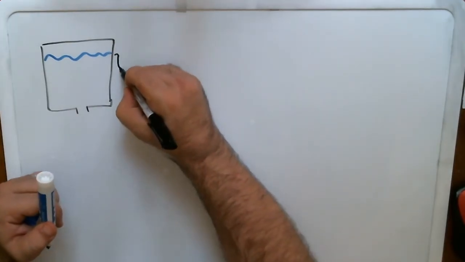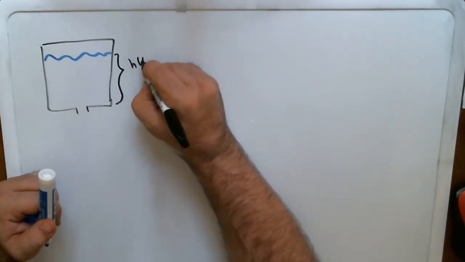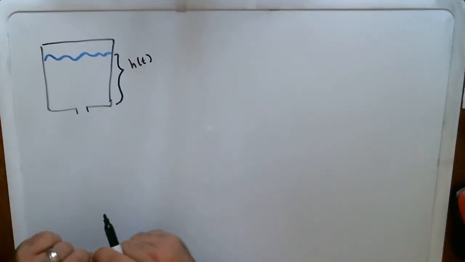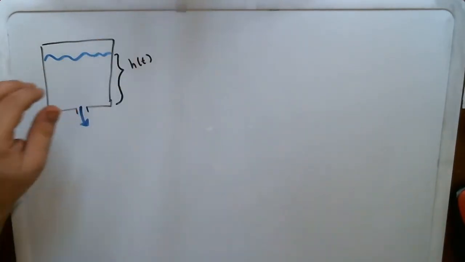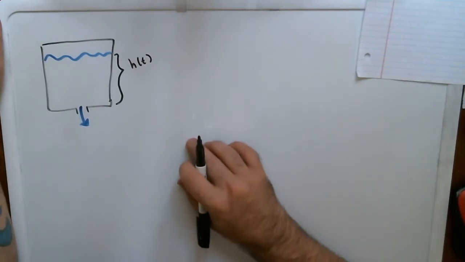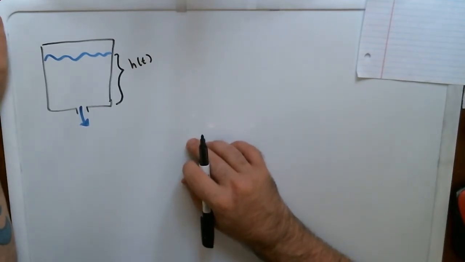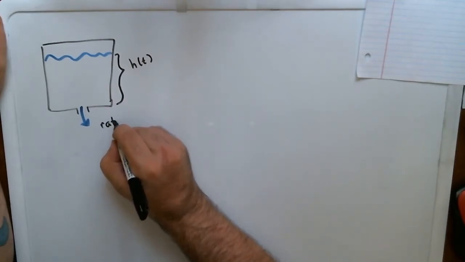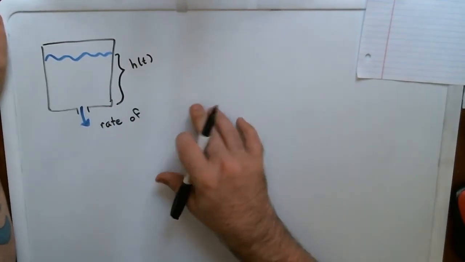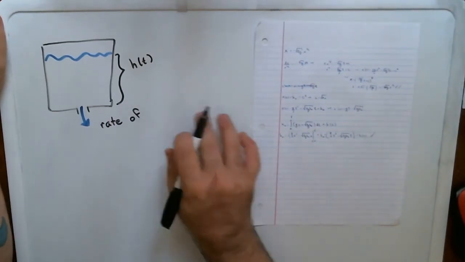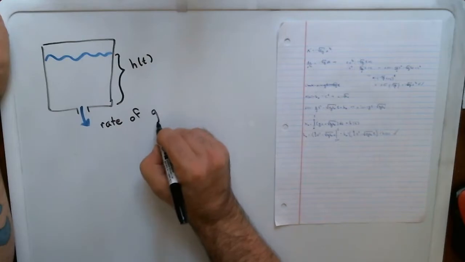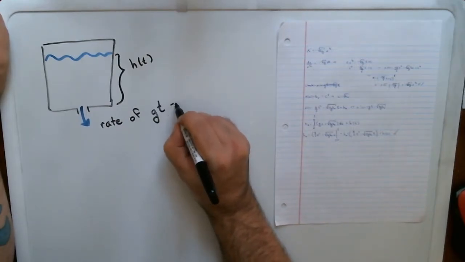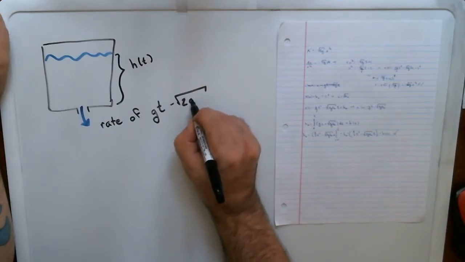Now the bucket has some fluid in it. And I'm going to say that the height of the fluid in my bucket is described by h of t. Okay. Now there is water coming out. Right? And I'm going to assert that it's coming out at a particular rate. I wrote my rate down here somewhere. Where did I put it? There it is. It's flowing out at a rate of, I'm just going to drag this over here so I have it, g times t minus the square root of 2gh0.